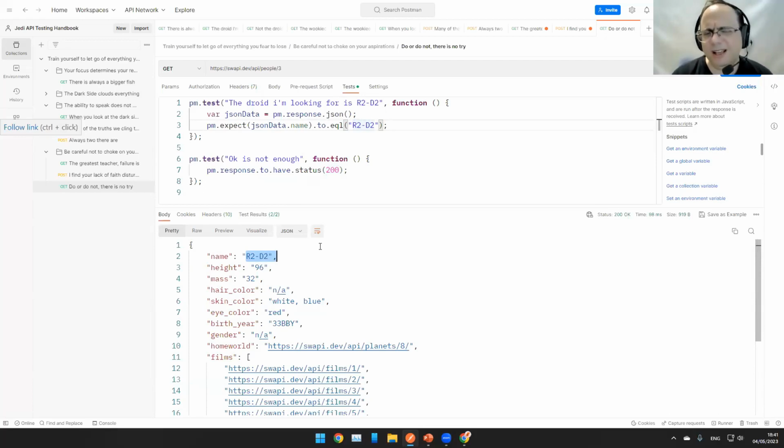Well, what else can I do here? Maybe that's enough. Maybe checking that if I requested R2D2 data, I got something that looks like JSON and has a field name. This name has R2D2, and that means everything other than that can be whatever it wants to be, or maybe not. We can compare full JSONs. I can create something that has the complete data, save this and compare it. If something's changed, that's a problem.